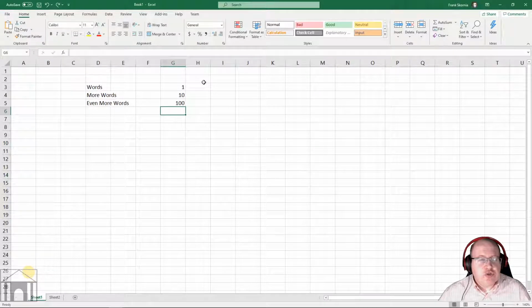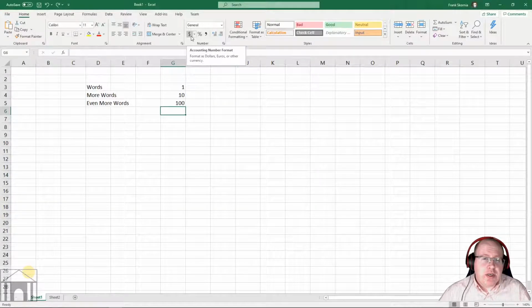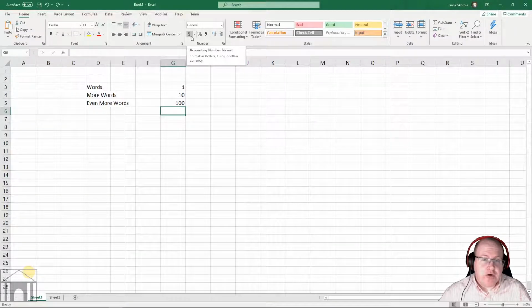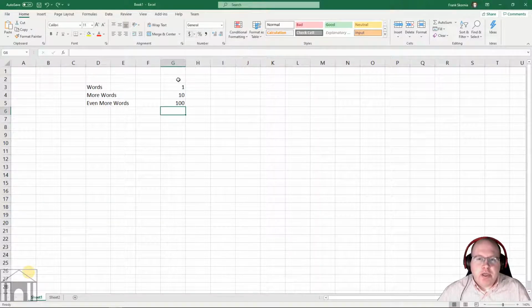Excel will treat those numbers all a little bit differently and display them differently. For example, if you put in money and you put in a negative amount of money, instead of showing a negative sign, I think it colors it red and puts it in parentheses, which is the classic accounting way of entering negative amounts.